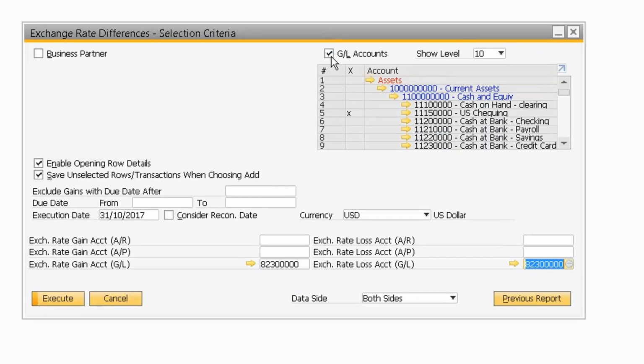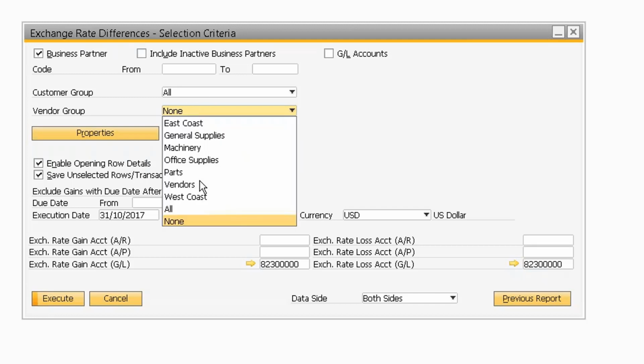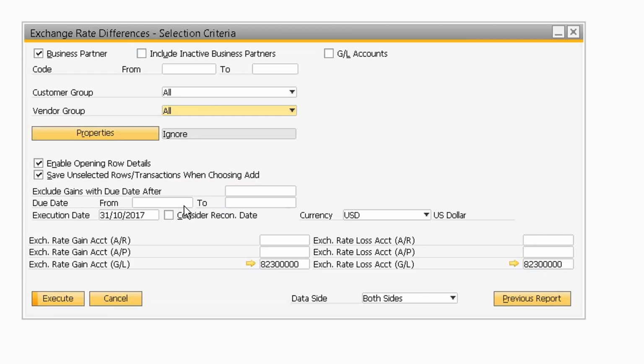So this time through, we're going to uncheck the GL accounts, check back on the business partners. Here's where I could select just my customers, or I could select based on property or ranges. Here in this example, I'm going to pick everything. I actually don't have any vendors that I'm revaluing right now, just customers.